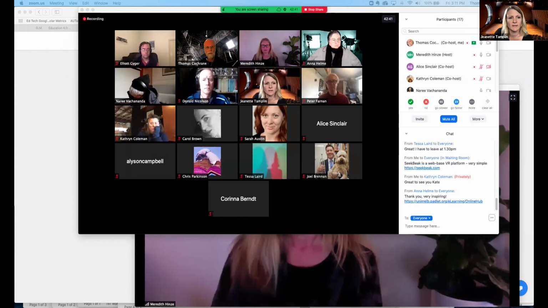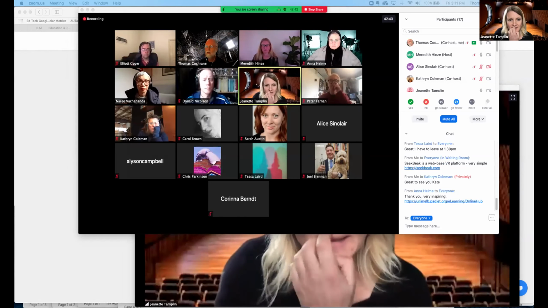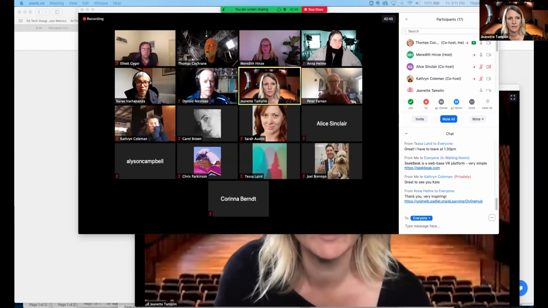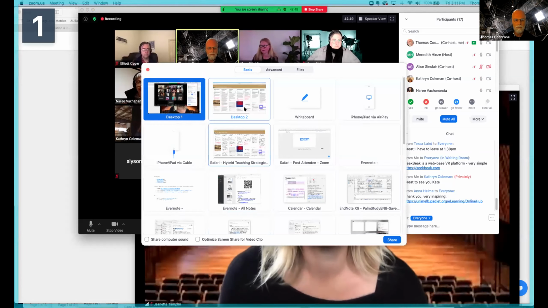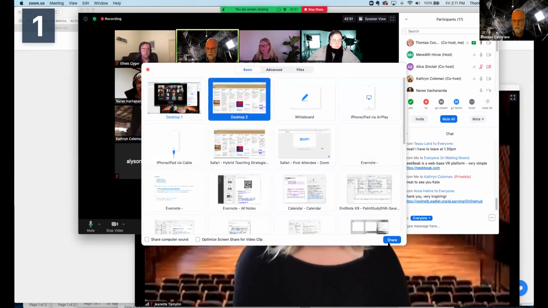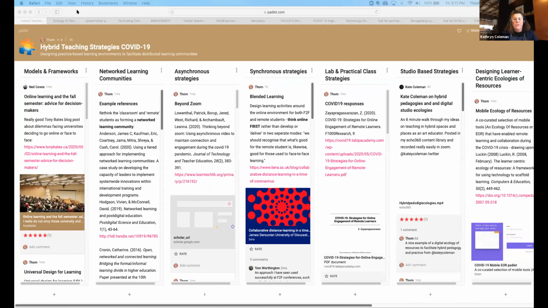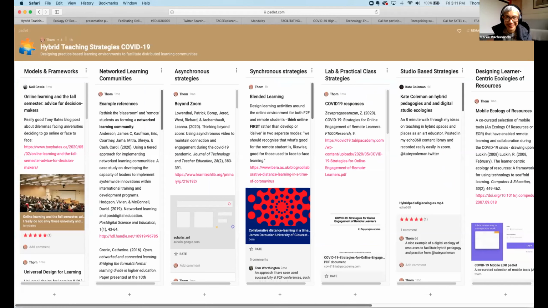I think you might be sharing the wrong screen because we can see the Zoom, not the Padlet. Oh, okay. It's a bit of a newbie error, isn't it? Oh yes, I'm sharing desktop 1, not 2. I thought it was a kind of meta activity for us to see, a couple of times. That was who gets the chocolate fish. So thank you, Jeanette. You're now my star student.